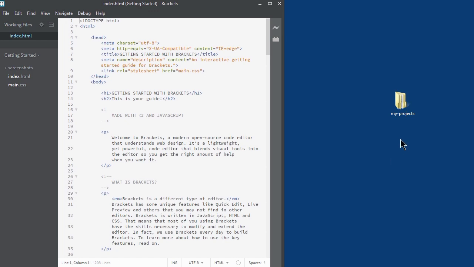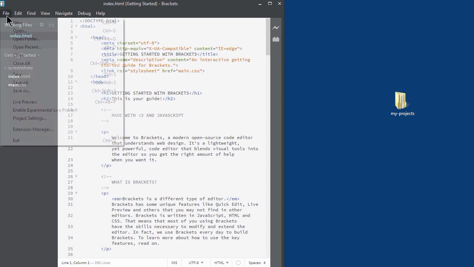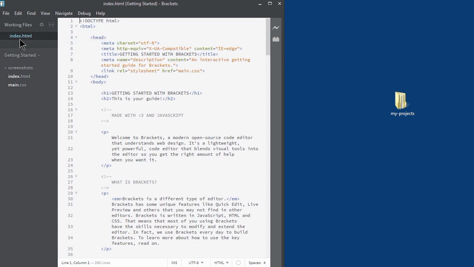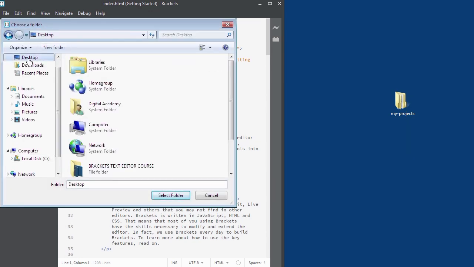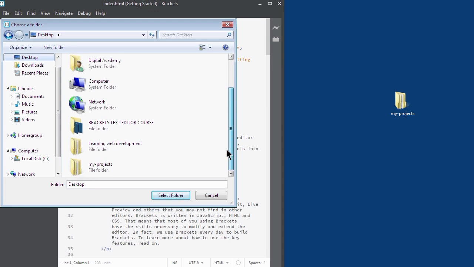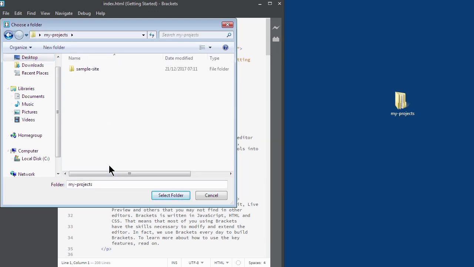But what we're going to do is open up our project directory inside the text editor. So I'm going to navigate to it. I'm going to click File, Open Folder, and the folder is on my desktop. So I'm going to navigate to my project folder, which is this one here. And this is what I want.